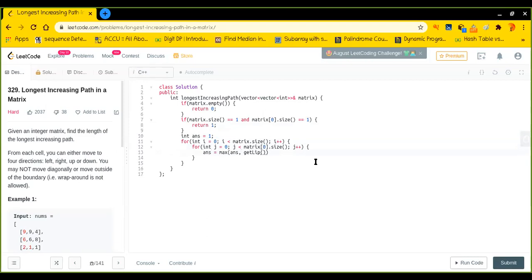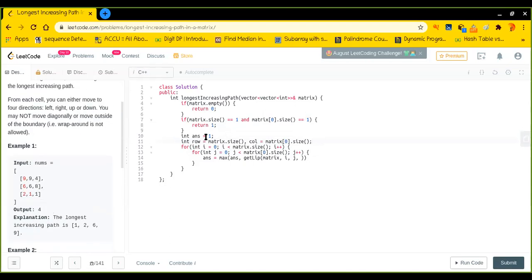As I'm dealing with this particular matrix and this particular position ij, I'll pass that, and along with it I'll pass the total row size, which is nothing but matrix dot size, and the column size, which is nothing but matrix of 0 dot size. I'm considering that this is a square matrix.